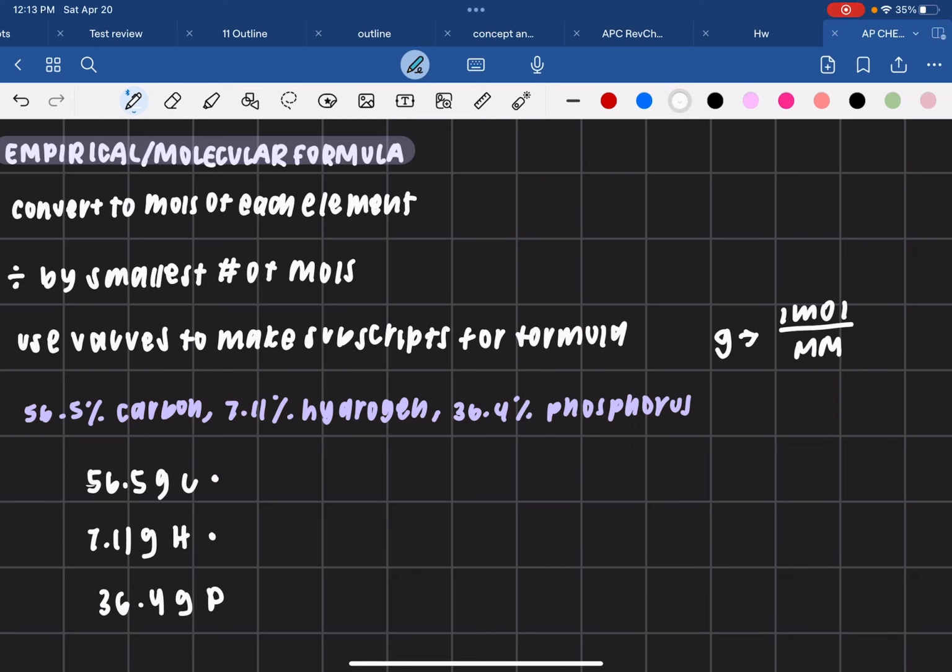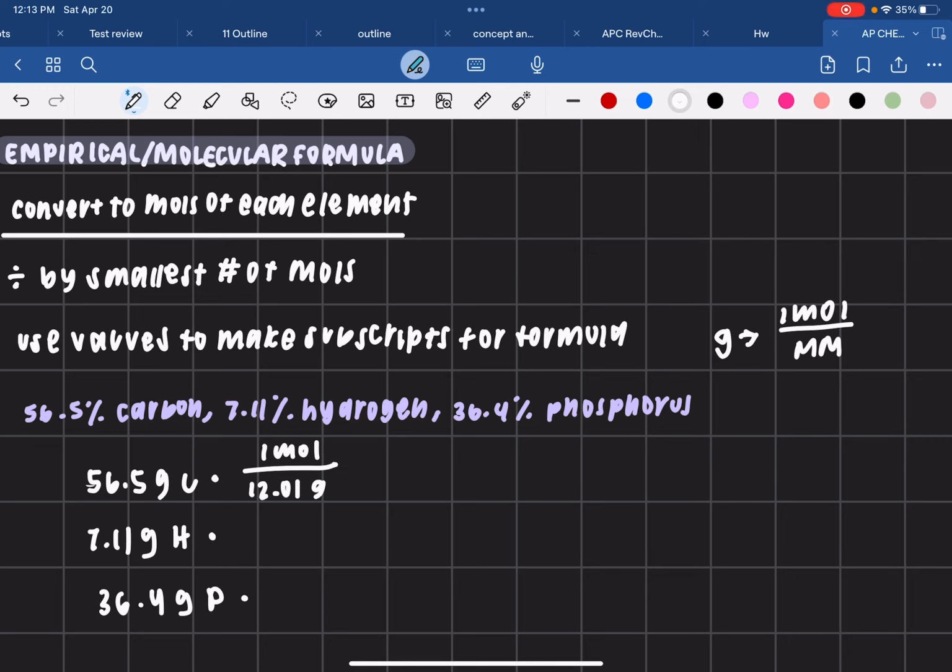So we're going to go ahead and convert all of these to moles, as it says here, convert to moles of each element. So we're going to go times 1 mole over the molar mass of carbon, which is 12.01. And also for this next problem, it's hydrogen. One thing about hydrogen in an empirical formula is you're not going to multiply by the diatomic molar mass, as you may see in other types of conversion, because we're just trying to find the singular H value that we need for the empirical formula.